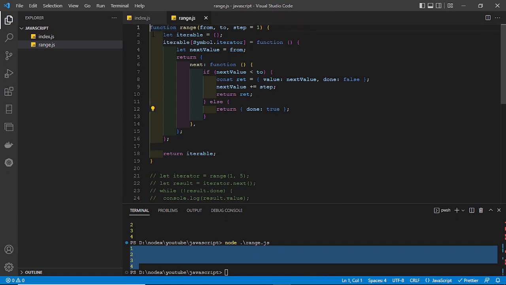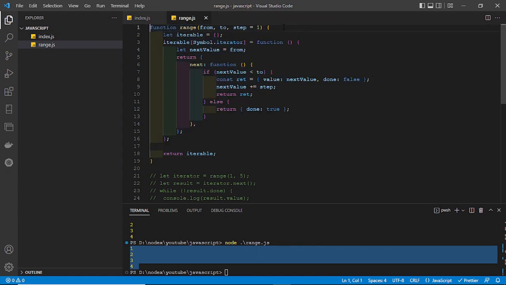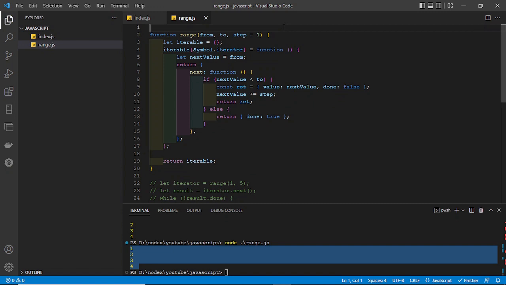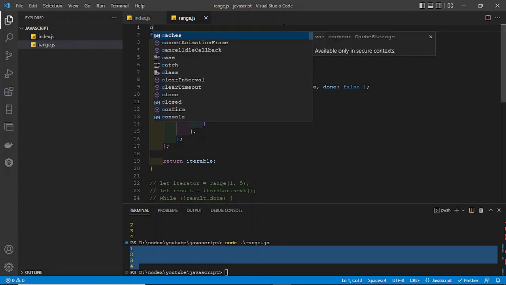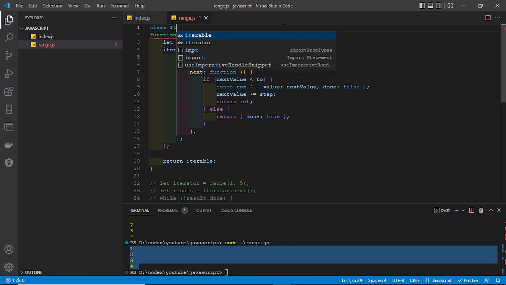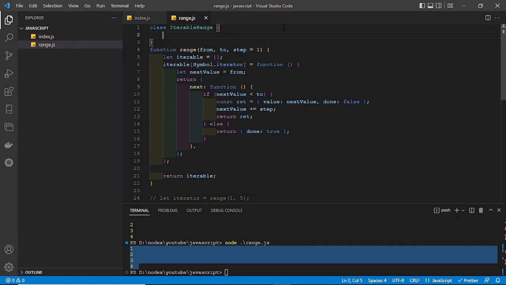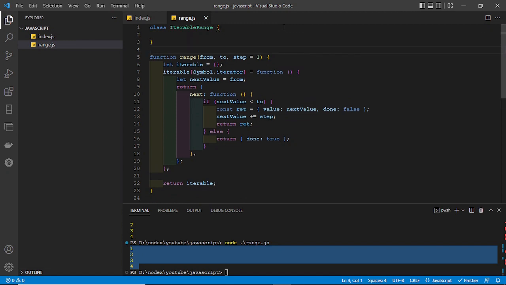This is for a function. But what about classes? How can we make a class iterable? Let's try to write a class iterable range. This time we are going to implement an iterable class.